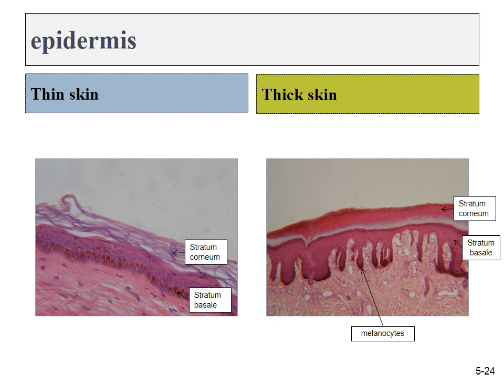Now, the epidermis, either way, is still a stratified squamous epithelium. But in thick skin, it's a little bit thicker than in thin skin. As you can see here, this is a little bit thicker than this. Luckily, these are both under the same magnification, so we can compare these two.